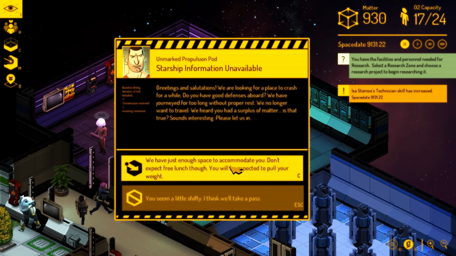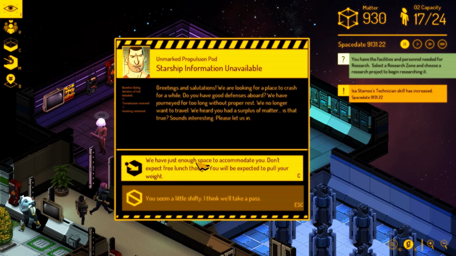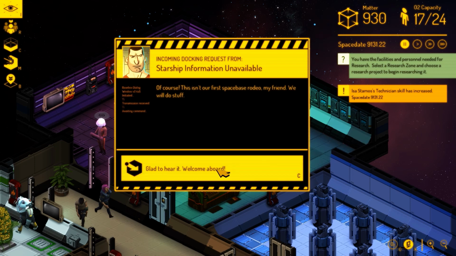But if we do this option, we're going to allow this person on our base, and this is the only way currently to get new citizens in our base. There's no procreation in Spacebase right now. You know, there's no babies being born on our base. So currently the only way to increase your population is to allow these random space travelers aboard. So we're going to go ahead and do that, just out of curiosity to see what this guy has. Or what he is. So we're going to go ahead and say, glad to hear it, welcome aboard.